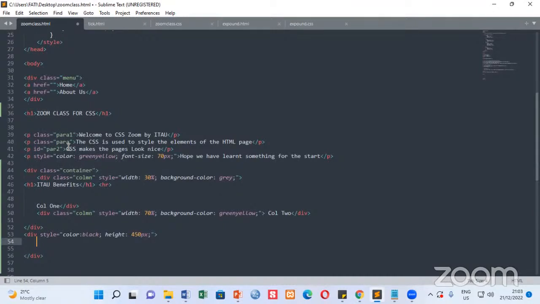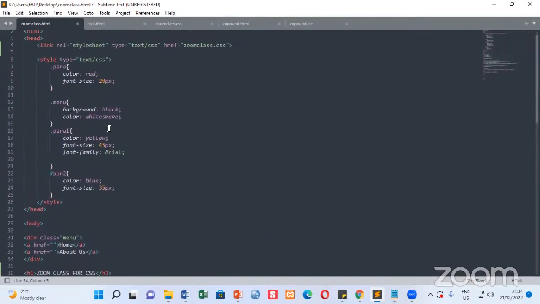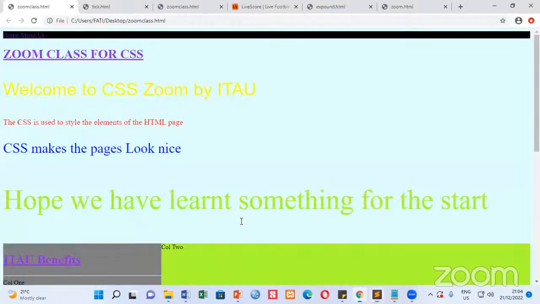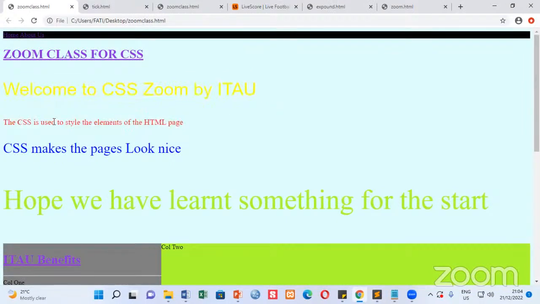This paragraph, I gave it para2. When I was styling, para1 has different properties, and para2 has also different properties.